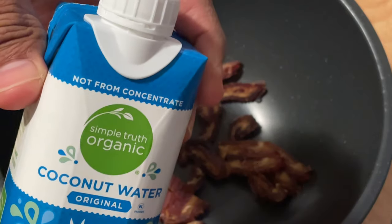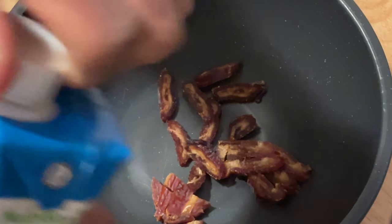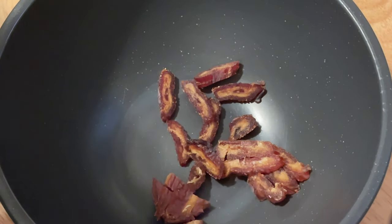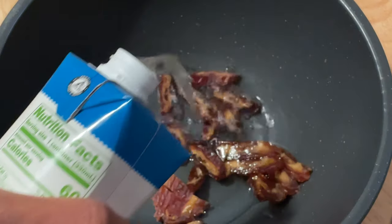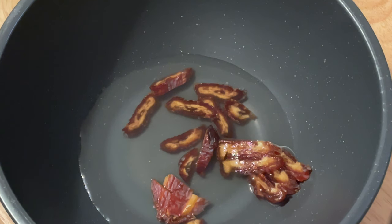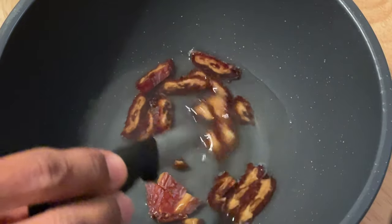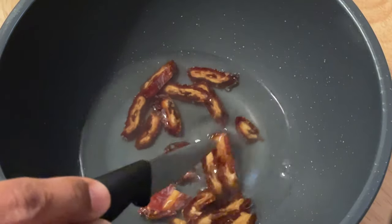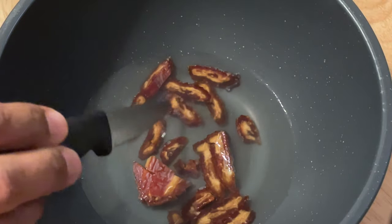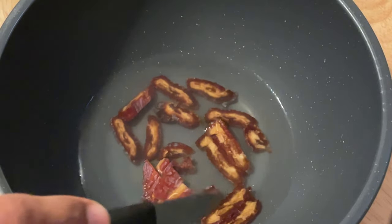And so I'm going to use coconut water to soak the dates. You can use spring water, but I wanted to use a water that also added a flavor profile, but also a health aspect to it as well. And, you know, dates are fruits, but they're dried fruits, and that dried nature is what increases the calorie count in the dates. So saturating them in liquid won't necessarily change that, but it will change the digestibility of the dates, right? So that's one thing I'm going to recommend in a snack like this.